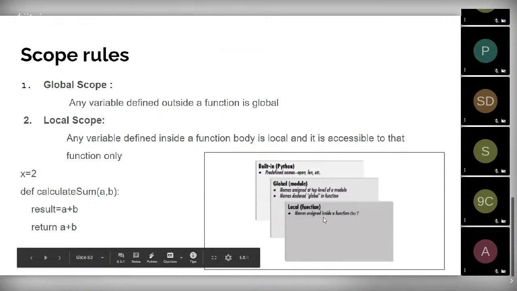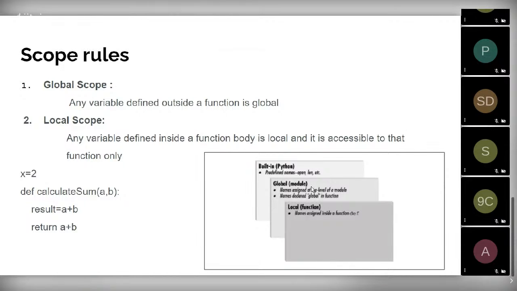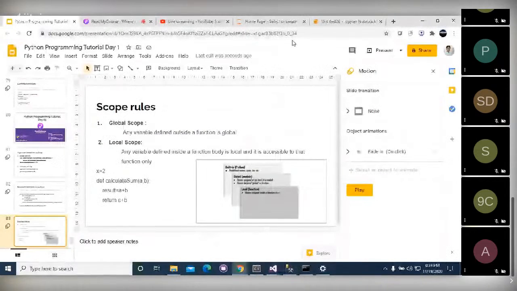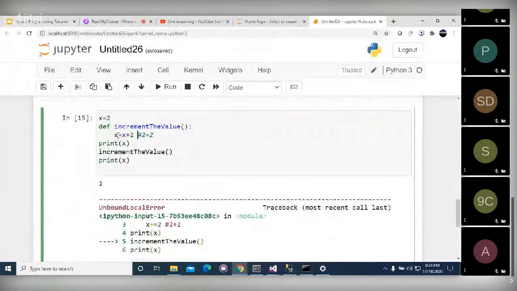First it will search the variable inside the local function, and then it will search in the global, and then it will search in the built-in scope. So in this case, first it searches x in this local scope. So x was not defined, but you were telling that x is equal to x plus 2.